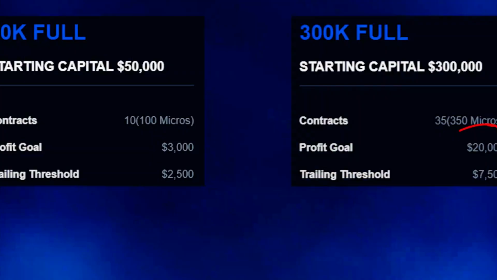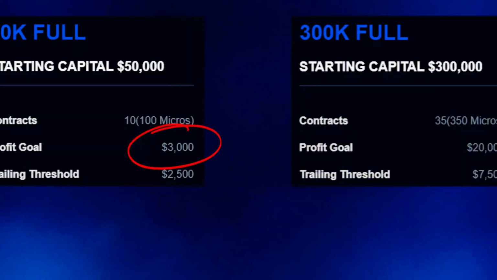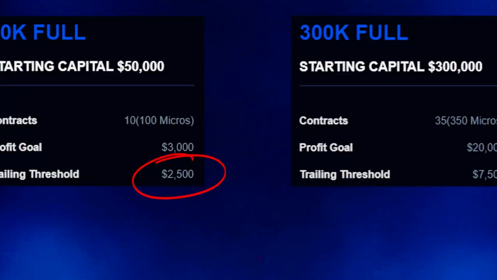But if you take a look at the profit target, that's where we start to see a bit of the issue. On a 300K account, you need to get $20,000 in profit to pass the test, while once again on the 50K account, you only need $3,000. This is not a 500% increase. This is a 567% increase, which once again, the fact that you are given more capital, but you need even more profit, not so good. But even if you were able to stomach that fact, it's when you look at the trailing threshold that we see problems as we did before.